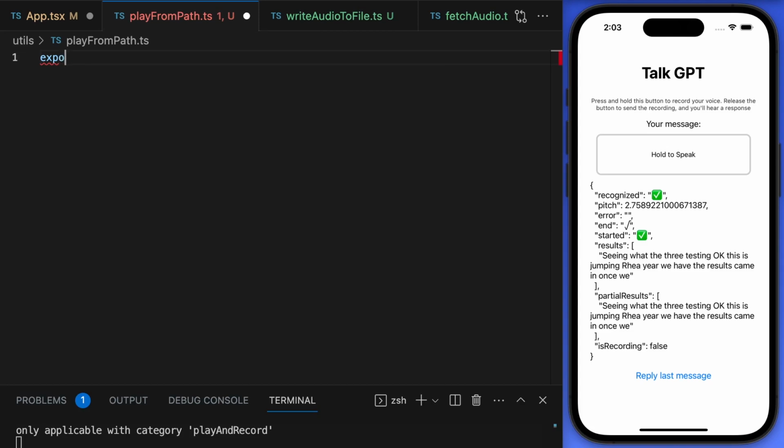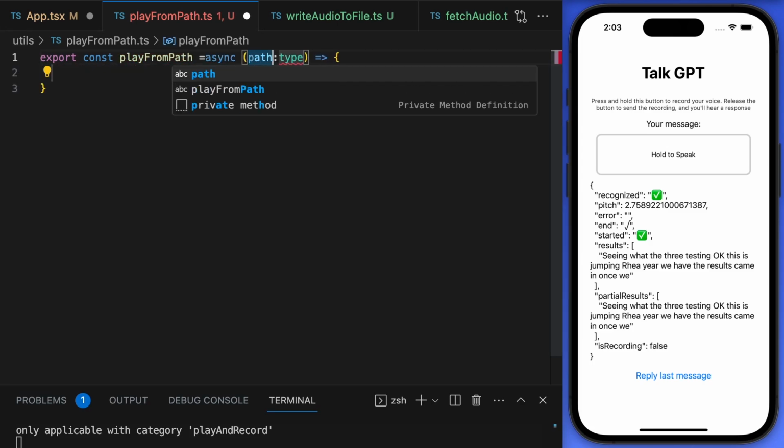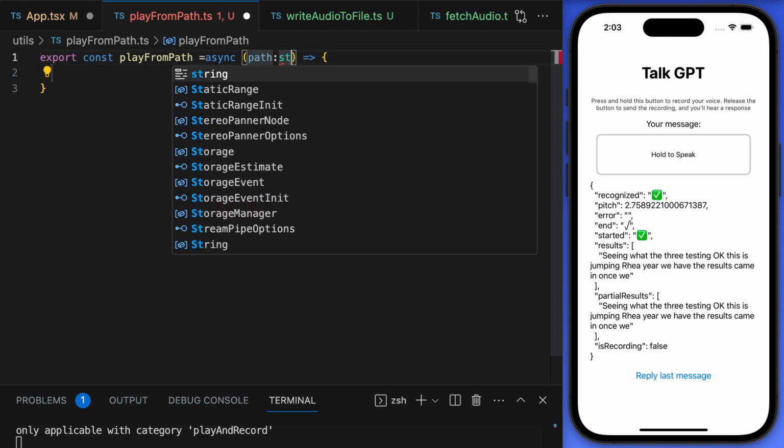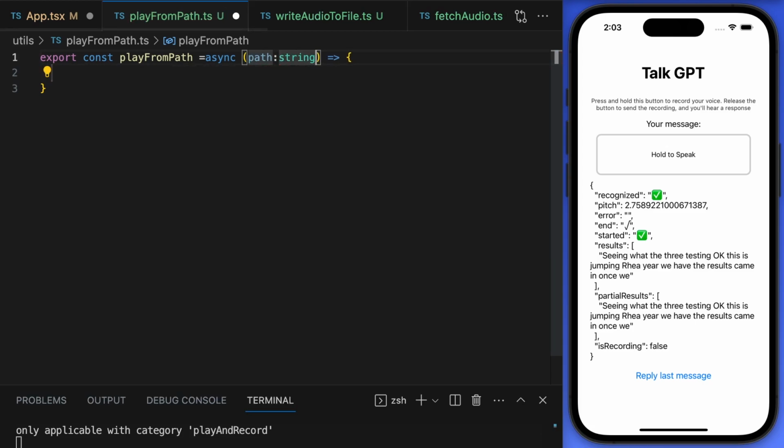So let's say export async. Export the name. This is going to be a constant. And then an async arrow function. Okay, and this is going to grab the path as a parameter. The path is going to be a string.